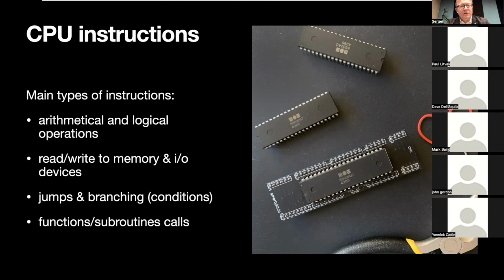And the second type of operations is read and write to memory and/or input-output devices. It depends on the model of the CPU, because some CPUs have I/O devices as separate inputs, outputs. It's not part of the address space. Like Z80, the famous CPU, is like this, but 6502 has a solid memory space. So all these input-output devices are just part of the memory segment inside the big one.